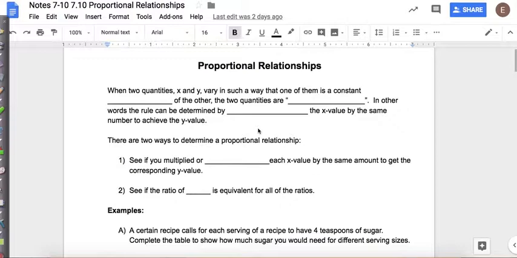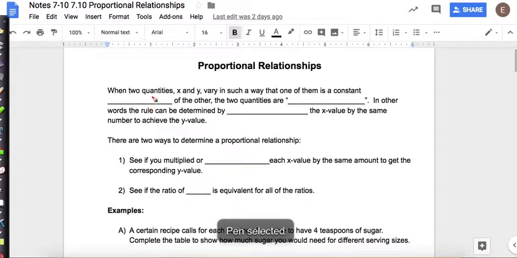So in our previous topics that we've covered in this unit, we were looking at graphing, and most of our graphs went through the origin. But there are some that didn't go through the origin. And then we talked about that there was either a number added or subtracted. We didn't look at any that were subtraction, but those can happen.